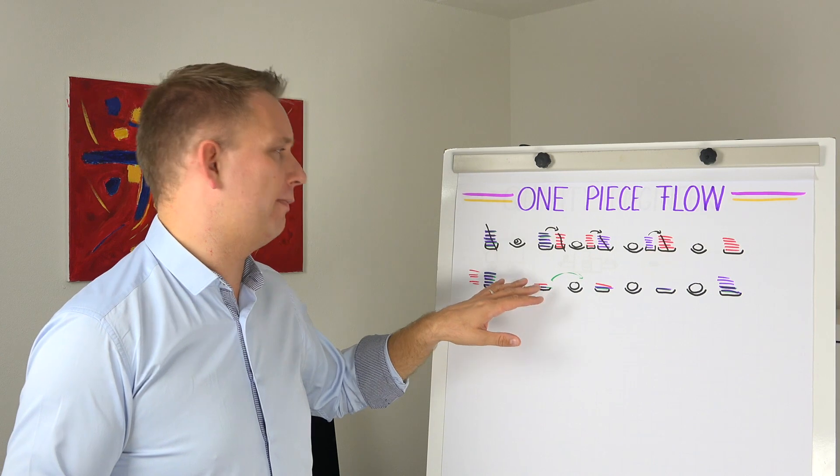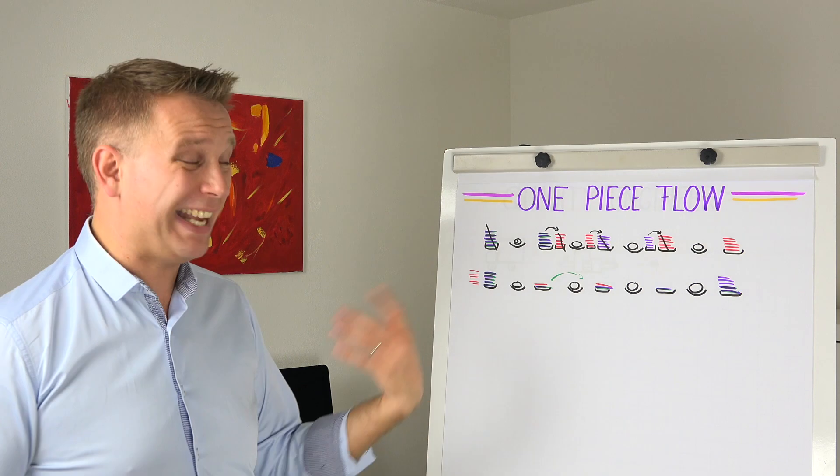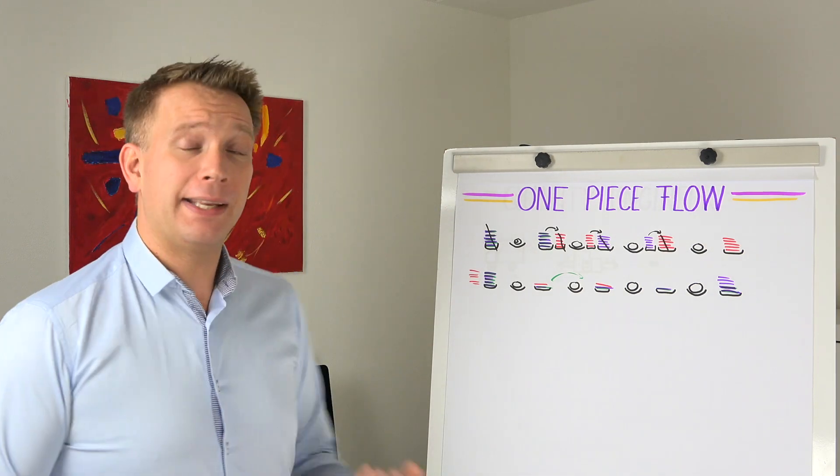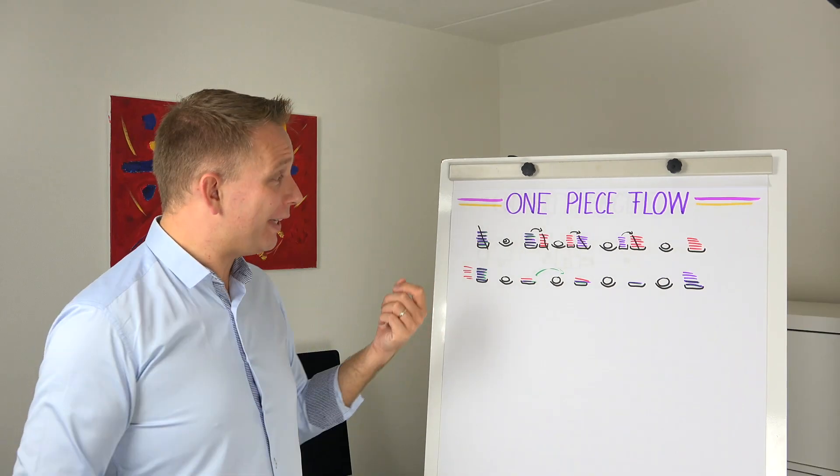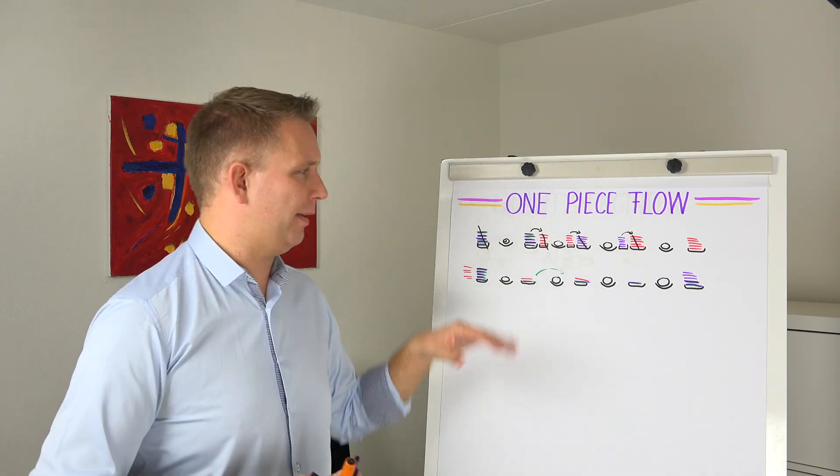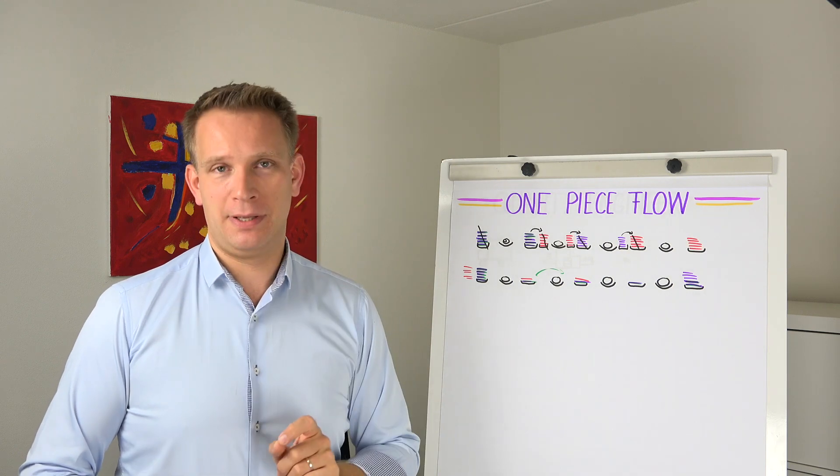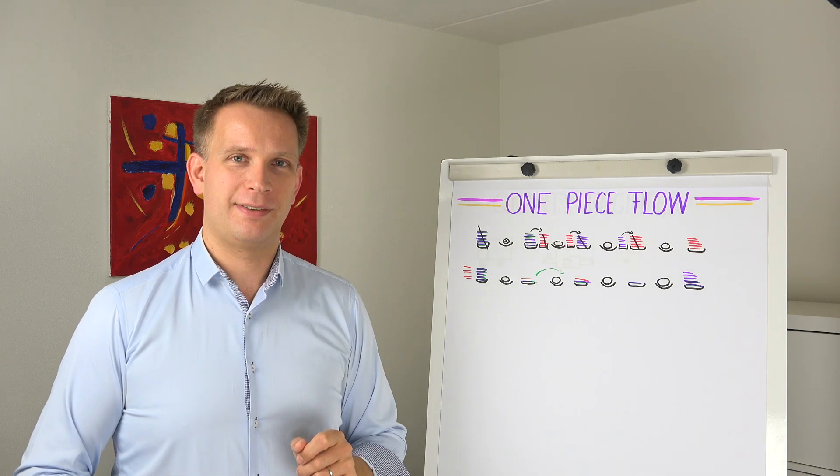That's where you easily see it. So what takes a lot of good quality control in the beginning can be easily done for many products at the end of the line. Things like that, they really happen. Now, the other big thing, so I was talking about a lot of time waiting, a lot of time in work-in-progress, that is also a lot of capital in work-in-progress.